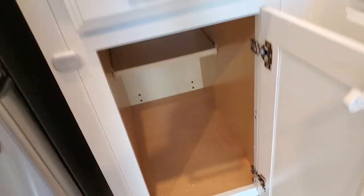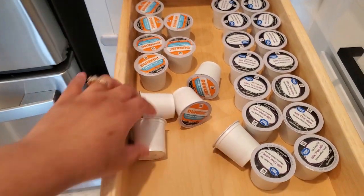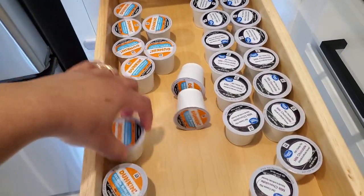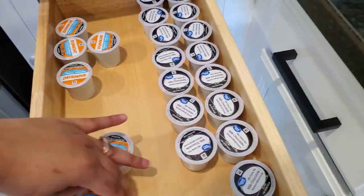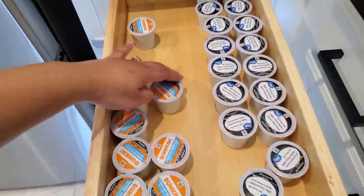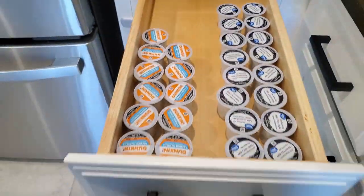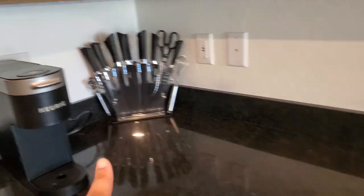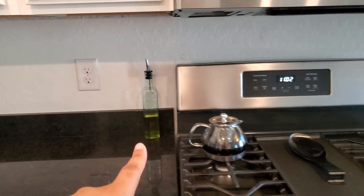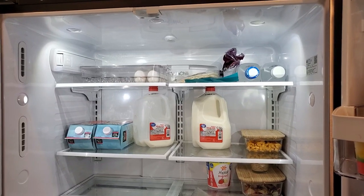This one, still empty. Nothing in there. And this drawer is my hot chocolate and my husband's coffee, which is not straightened out right now. So let me fix this real quick because it's gonna bother me. Then our paper towels, Keurig, our knife set. Then we have our oil, teapot, fruit bowl.